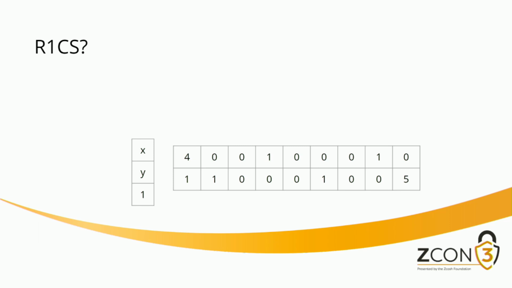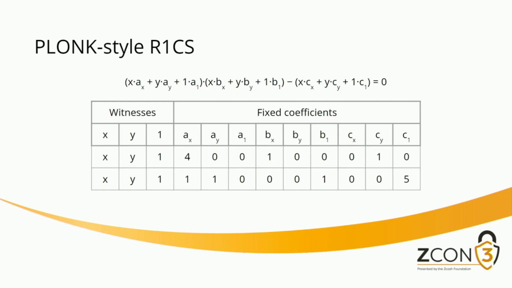So let's take those matrices and just shove them over to the side for a moment. We're then going to take the witness vector and transpose it, and then just copy paste all the way down. So what have we just done? Well, what we have produced is PLONK-style R1CS. So PLONK is characterized by a table of cells, at least in the way that I think about it. So if you try to represent R1CS as a PLONK circuit, you can imagine having a bunch of columns, one column per variable in your circuit, and then 3 fixed columns with constants baked into the circuit for each of your variables.